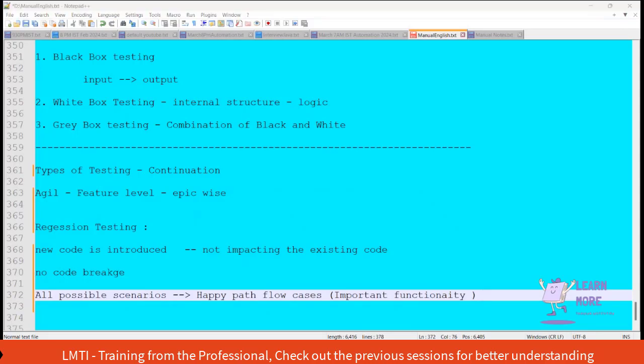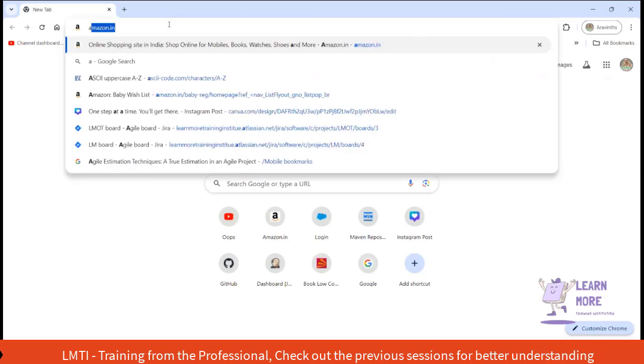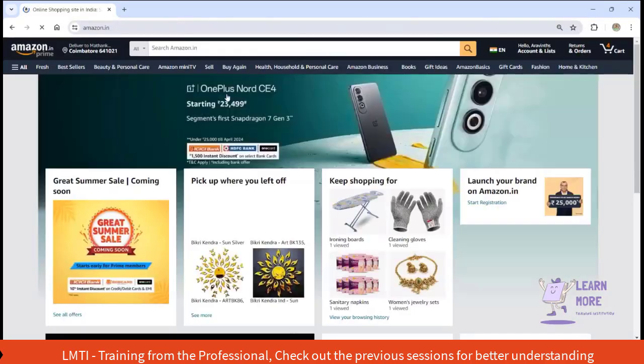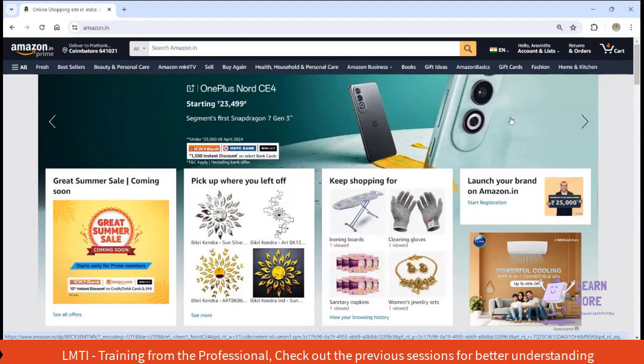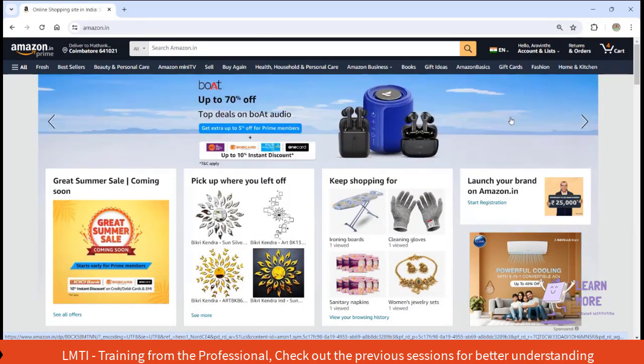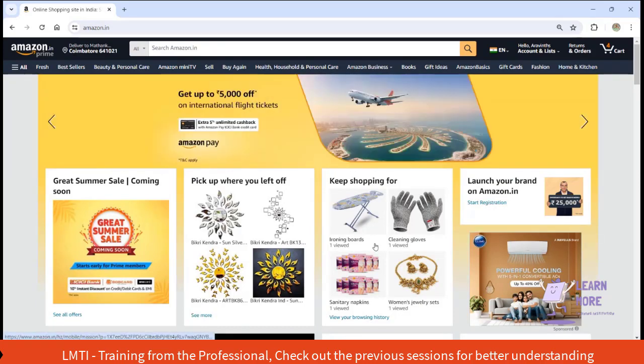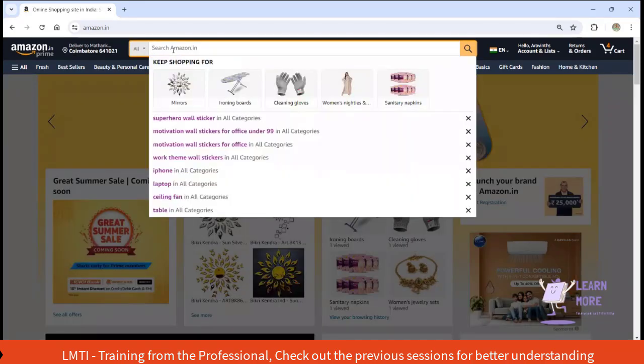Let's take Amazon.in, for example. As part of our changes, we are introducing a new payment option called pay later in our existing application. This existing application has n number of functionalities, like the search functionality.